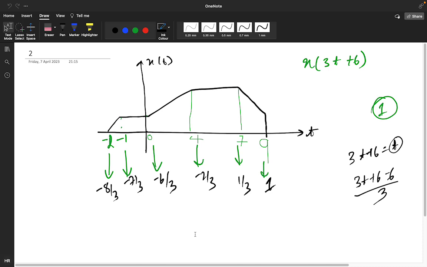Is this method fast or not? These things you need to develop. While doing the problems, you need to use this kind of method only. Then you can do it with scaling and shifting, but it will take a lot of time. Instead of that method, you can use this one. It's a very fast and efficient method to solve the numericals.